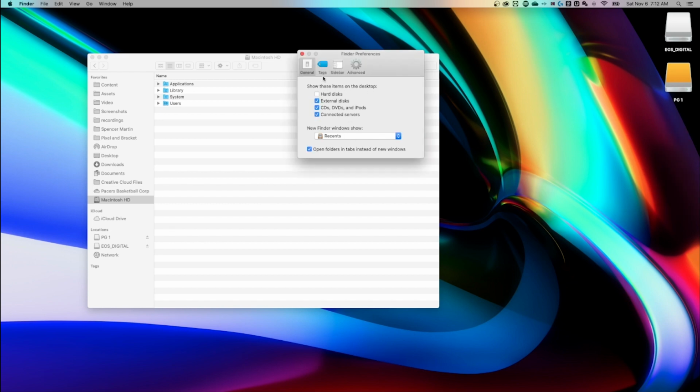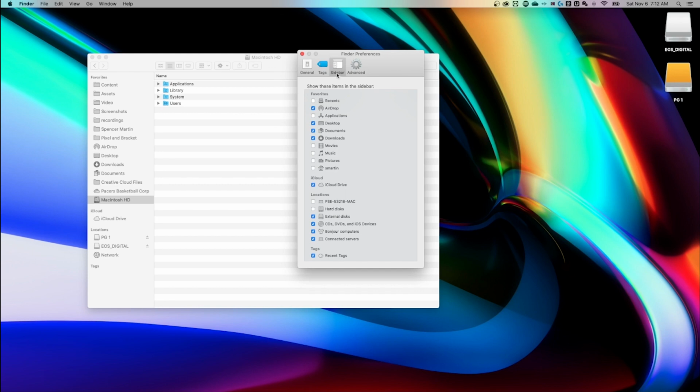I like to keep my desktop a little cleaner, so I go to Sidebar, and I can show these items in my sidebar. And if I look down to Locations, I can see hard disks here. It'll add the Macintosh HD over here, and I've favorited it, but you can put it here. To favorite, you can just drag it up into your favorites. So we'll exit out of that.